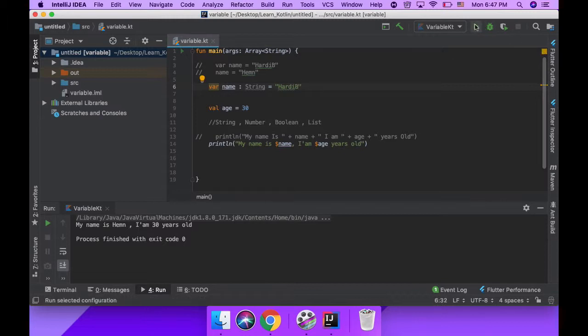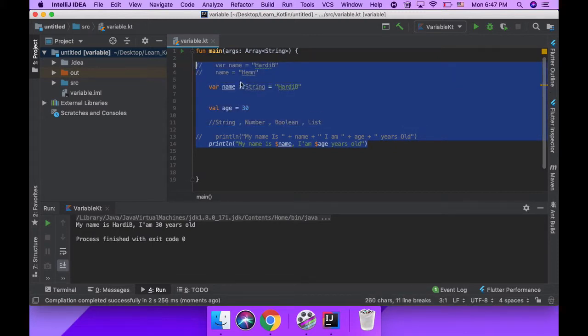If I run it right now, it will run, but at the same time we can change this whenever we want. So this is all about variables, and in the next video we will learn all about strings, how we can use them, and everything about the string.